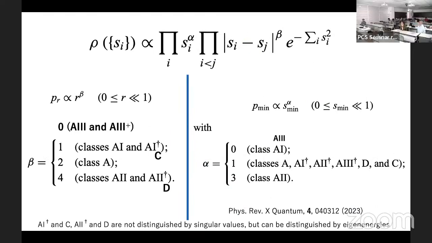I focused on only 7 or 8 classes, but 38 classes share the same alpha and beta. In this paper, all the 38 possibilities are listed, but it's too complicated, so I skipped them. But you are right, the 38 classes show superuniversality, as you point out.